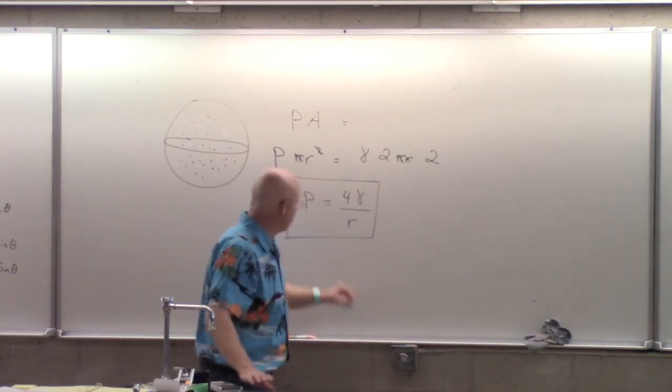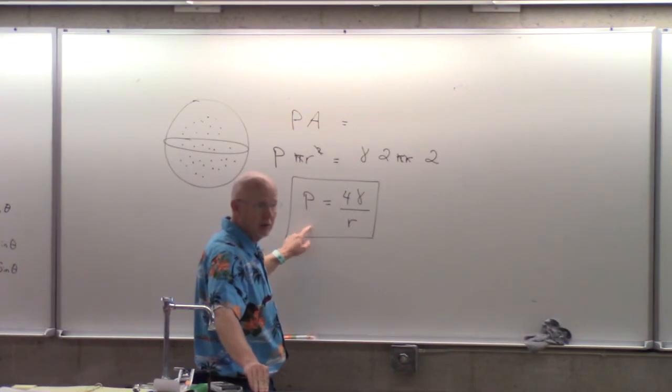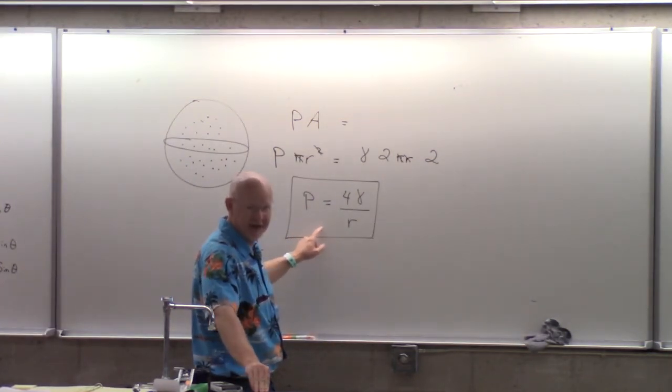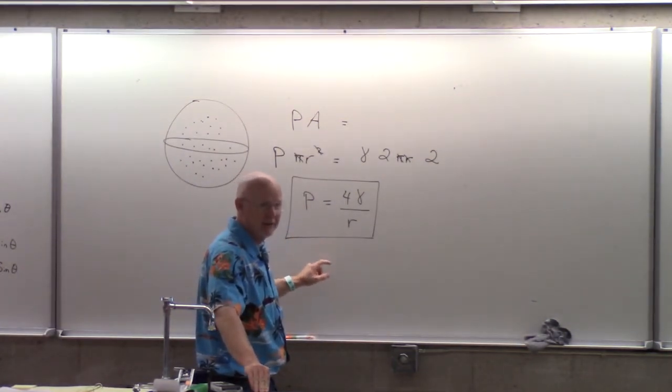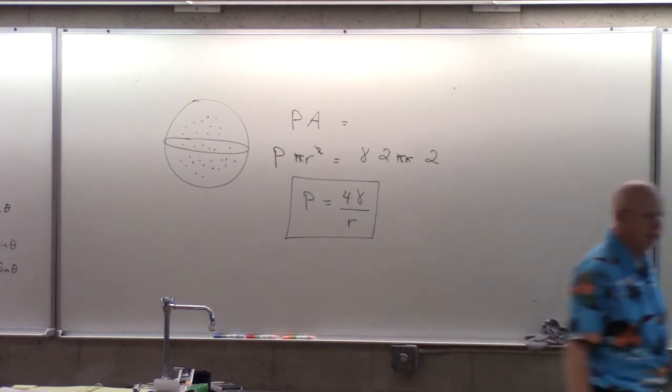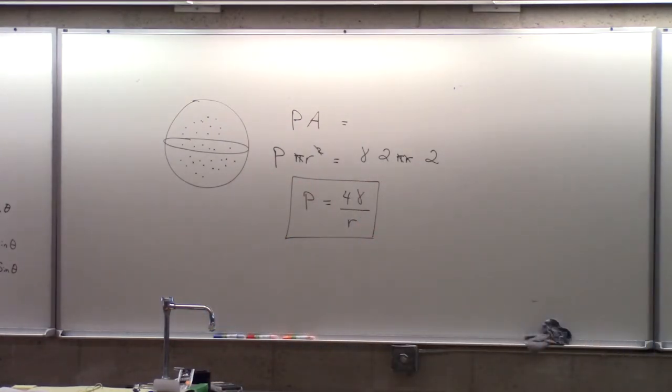What would small radius mean? Big pressure. See how the radius is downstairs? You ever blow up a balloon? What's the hardest part of blowing up a balloon? It's the first part, when the radius is small. Right here. Right there. That's where the pressure is the greatest. Once you get it big, it's easy to blow up.